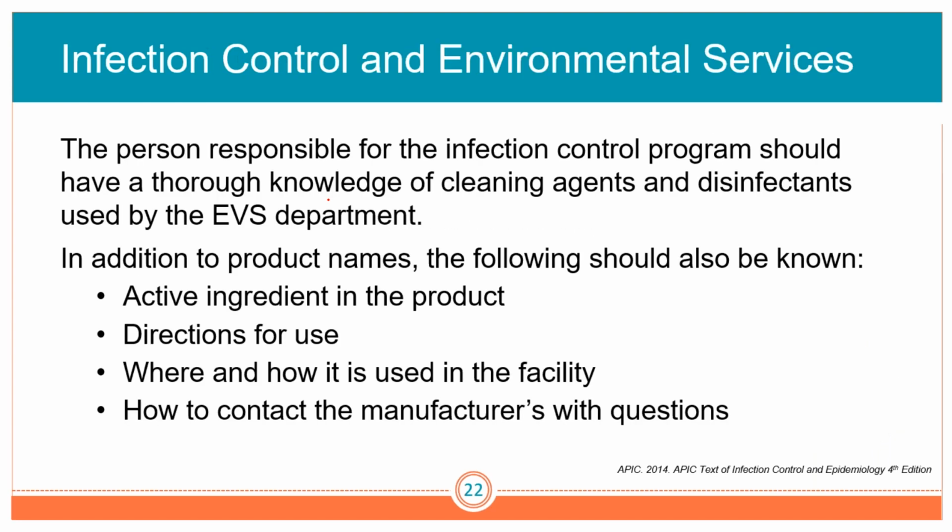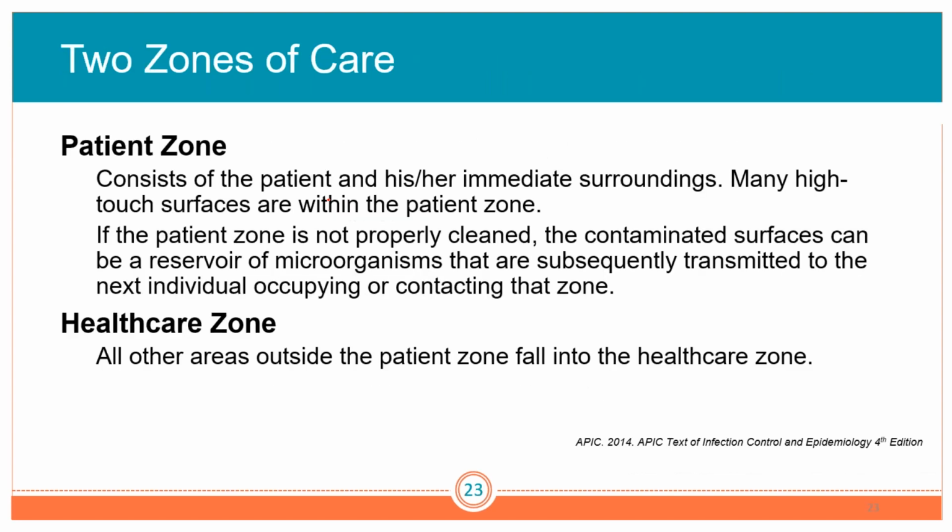All right, infection control and environmental services. The person responsible for the infection control program should have a thorough knowledge of the cleaning agents and disinfectants used by the EVS department. In addition to product names, the following should also be known: the active ingredient in the product, the directions for use, where and how it is used in the facility, and how to contact the manufacturer with questions. All very important things to know.